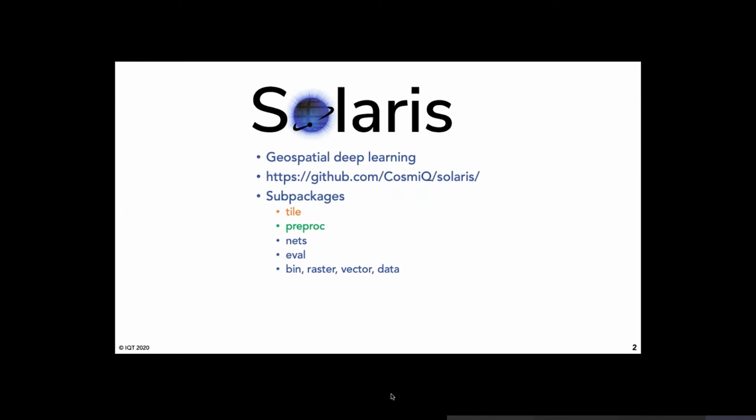And if you have a set of data in the form of already ready-to-go imagery with accompanying vector labels, then maybe tiling is all you need to do to get your data set. And in that case, the tile sub-package will meet your needs. But often it's the case that one also wants to do more substantial kinds of image manipulation in preparing the data set. And that's where the preprocessing library in the preproc sub-package swings into action.